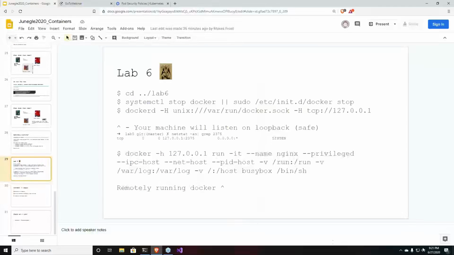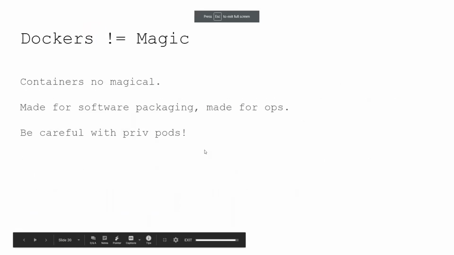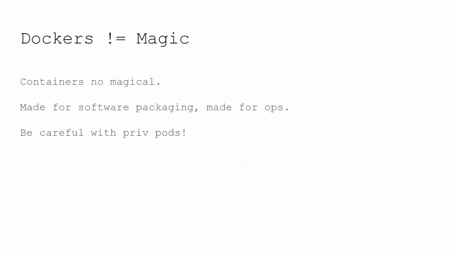So with that said, I want to show you that containers are not magical. They could lead to privesc in certain cases. They're made for software packaging, they're made for ops, not necessarily for security. So be careful. Don't expose these things. Don't have your developers expose these things.